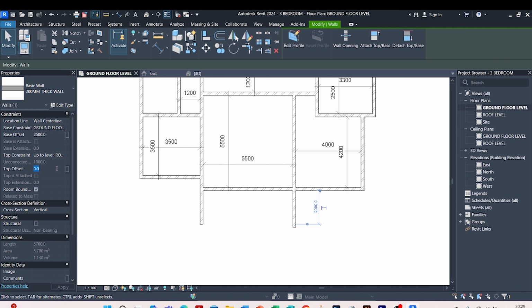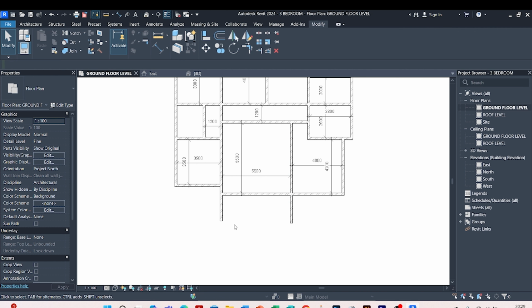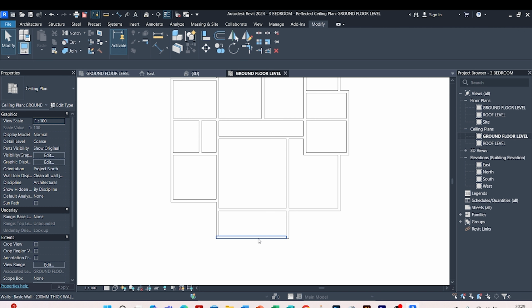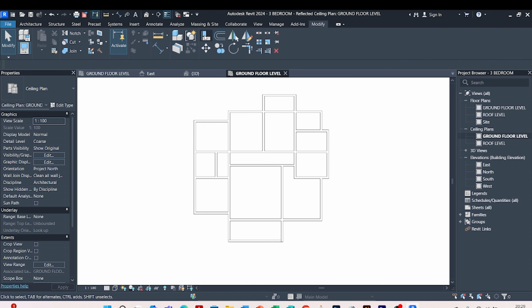So this will be 1 meter. You say okay, it will disappear from here. But when you come to our ceiling plan, the ground floor plan, you'll be able to see it. It is here. It is up. In the 3D, when you click on the 3D, you'll see it.